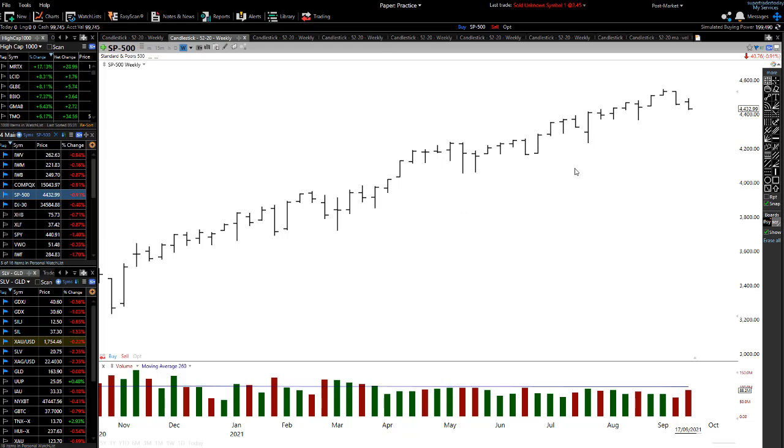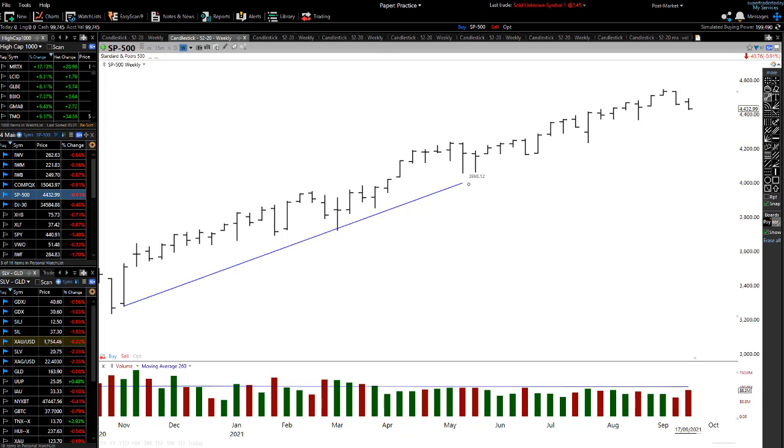Maybe that doesn't make sense to you yet, but what it means is that you have these big long-term trends, and then the weekly and the higher time frame just helps you see where the market's gone. So if I look at the S&P 500 right now, looking at it from the last 12 months or so, obviously I can see there's probably some areas here that I can start to identify, right? So we have a low through here, we have a low through there, and I can see that we have this point.